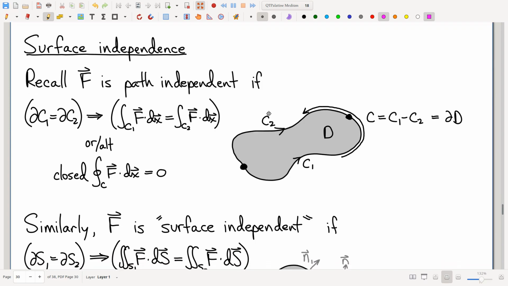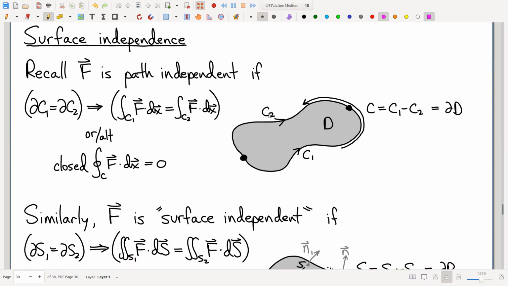This is a new idea. This is a really important new idea. This is one of my, I don't want to say pet topics, but this is one of my favorite topics. I also find that this topic is extremely underrepresented in multivariable calculus courses. We're going to see momentarily this idea I'm about to describe called surface independence. It's a lot like path independence. We've already seen how path independence is a very natural idea, really important idea. Surface independence is the same idea, just applied in a different setting. And yet, mysteriously, most multivariable calculus books never mention surface independence. Even though it's computationally very powerful, very useful, it just doesn't come up. And I think that's weird.